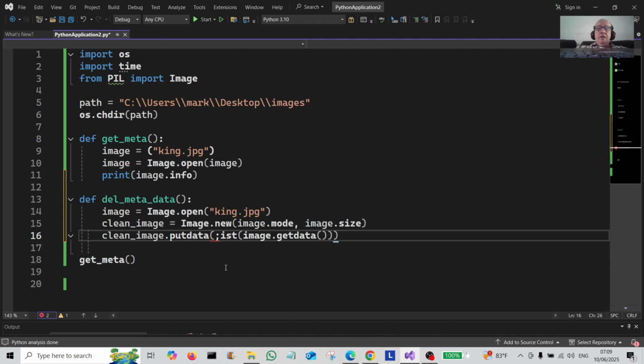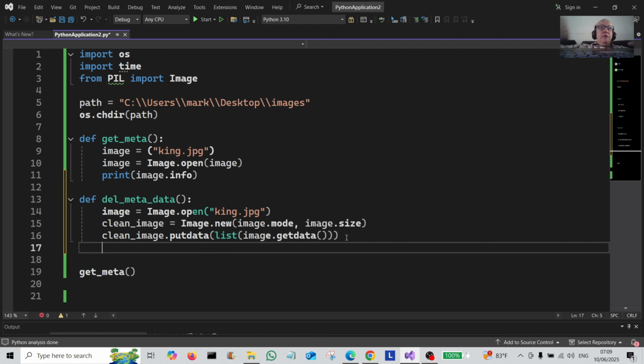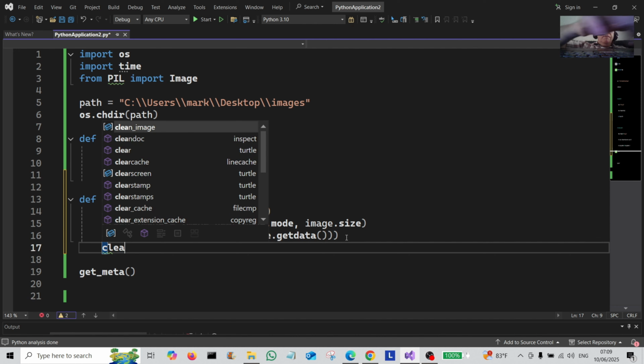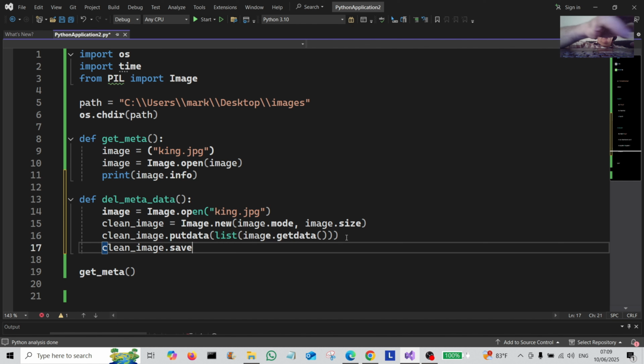Okay, made a mistake there. List. Okay, that's all right. And we type in the variable again, clean_image. Save the new image. To save the new image as a new name, I'm going to call it new.jpg. Okay, let's save it.